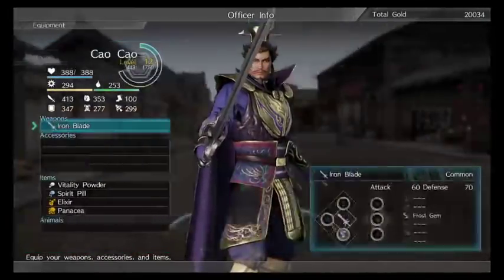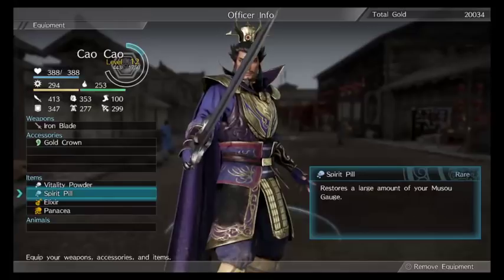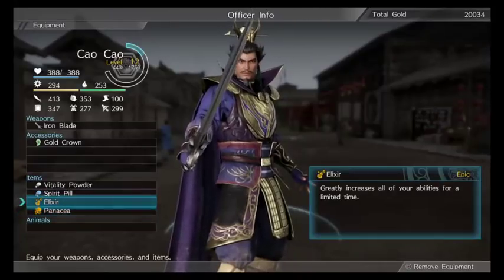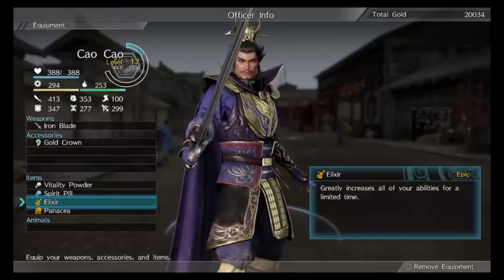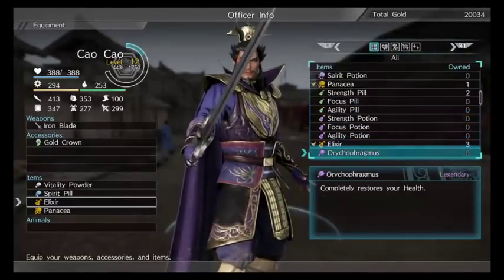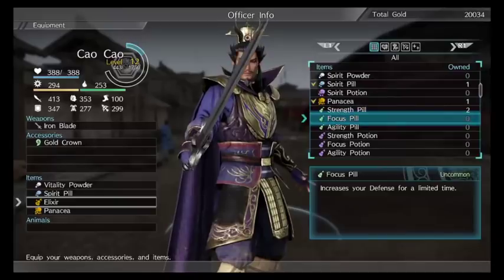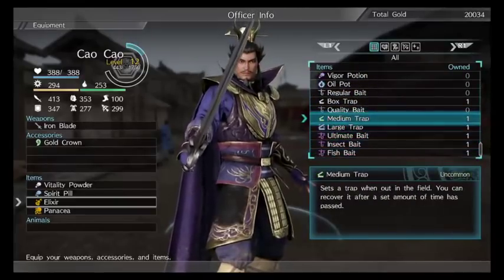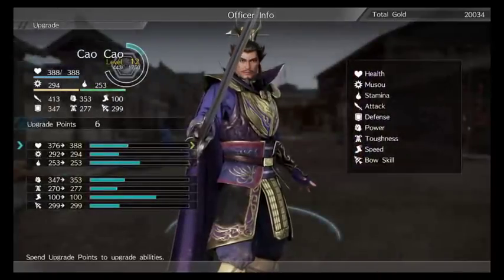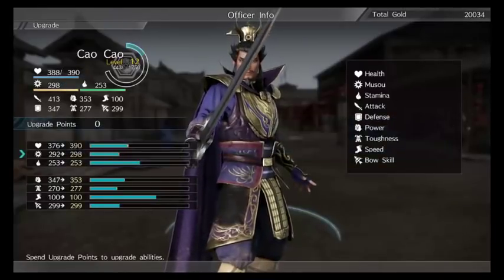So I can... equipment. Accessories. There we go. Small amount. Large amount of your Mushu gauge. Completely restore... Oh, pardon me. Completely restore your health and Mushu gauge. Okay. Greatly increases all of your abilities for a limited time. Increase your attack for a limited time. Oh, so I guess they do have the armor and the war axe thing, but you can also do it manually for these items and pills and stuff, and the traps and baits. I'll figure that out later. Increase. Okay.